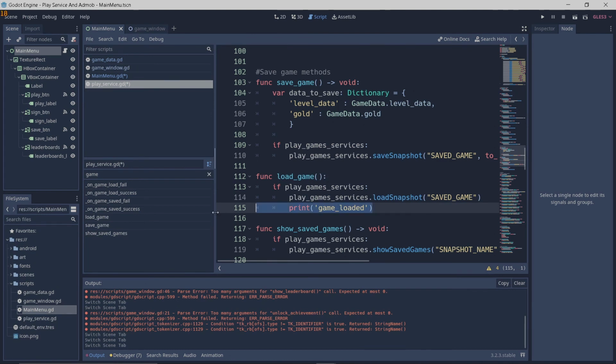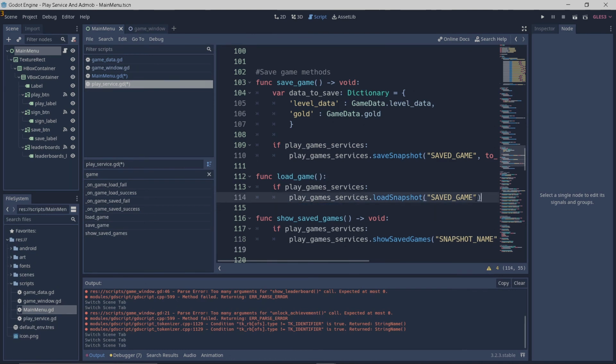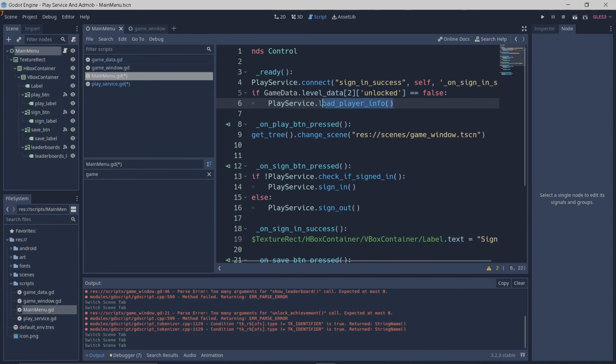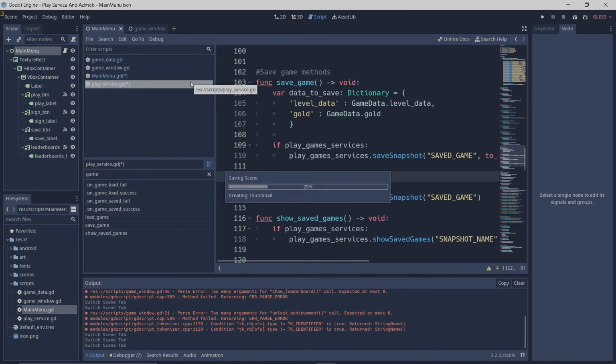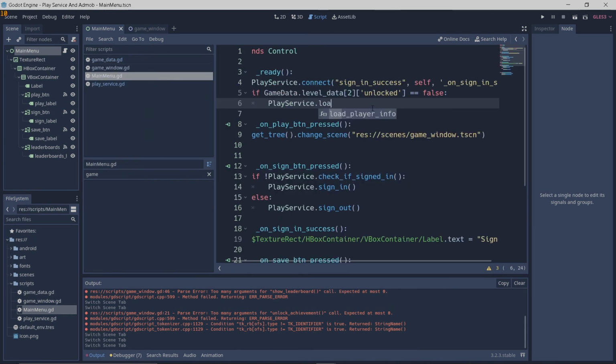Don't copy this print. This will load your game. Okay, so if you want to load game, then you just do load game, and this will load the game.